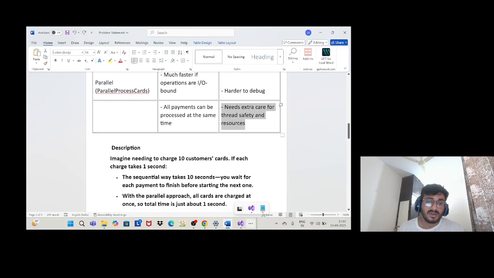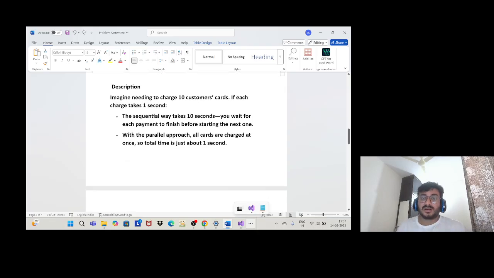Okay, so let's discuss the problem. Imagine we have 10 customer cards. If each charge takes 1 second, when we do payments and each payment takes 1 second, in a sequential way it will take 10 seconds.